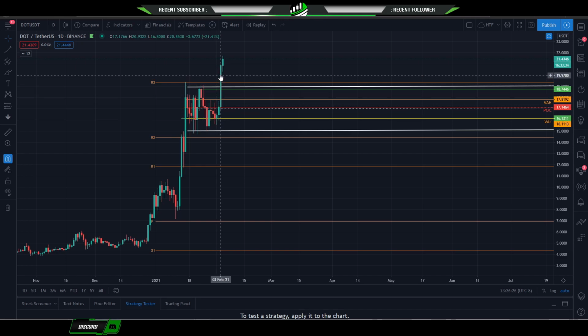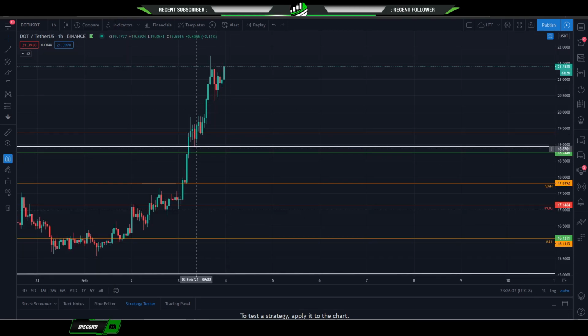And then you got another impulse out of this range today, which I showed on lower time frame. Again, you go back, you got your back test. So this was a really nice long opportunity. A lot of times when you have something break a range like this, and it comes back to your channel, that back test is a really, really good trade to enter. And then you got your impulse out of here.